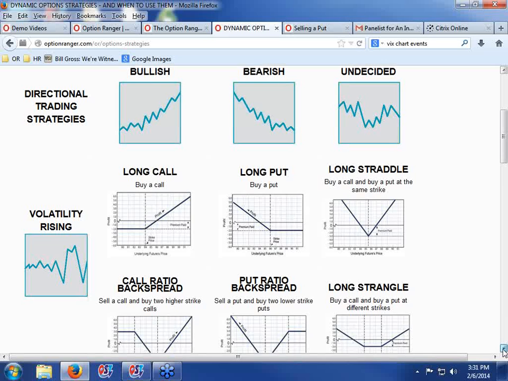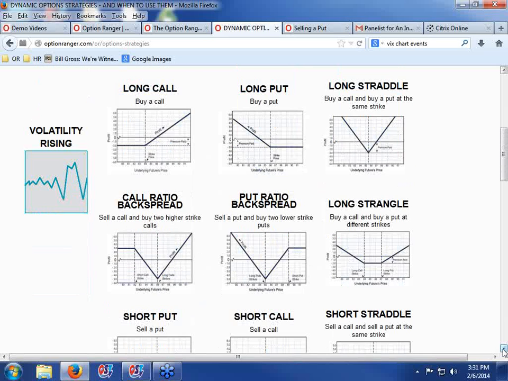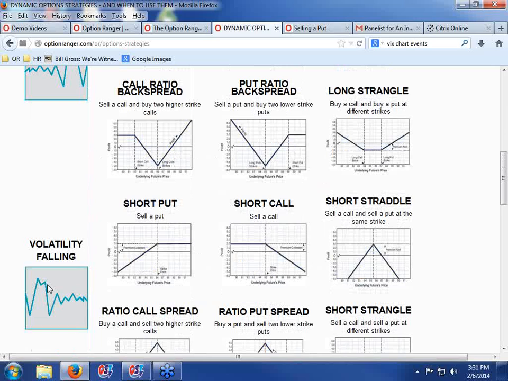The time to do this as well is when volatility is falling. So again, you have 2 outlooks. Number one, that the market is going to go up, or actually, depending where you write the option, stay flat, or that the market volatility is going to go down. If it's jumping around excessively, as we might say it has been in the last couple of weeks, the volatility is up, and you might say this market is going to quiet down. That would be your expectation that volatility is falling.